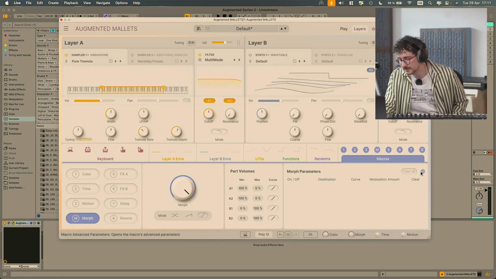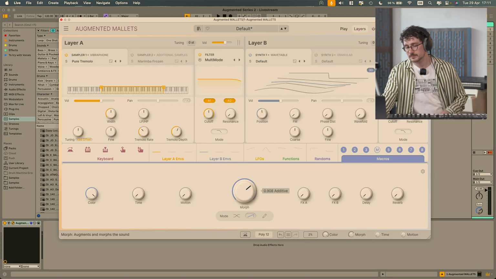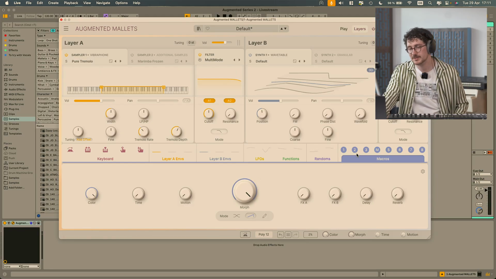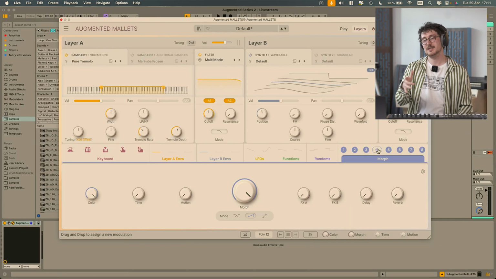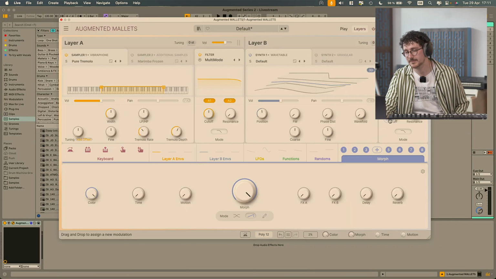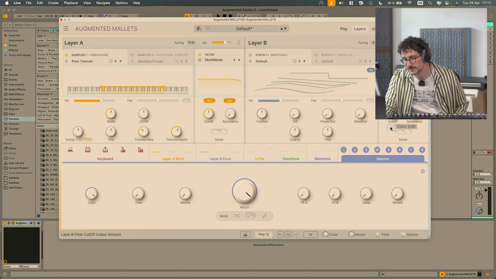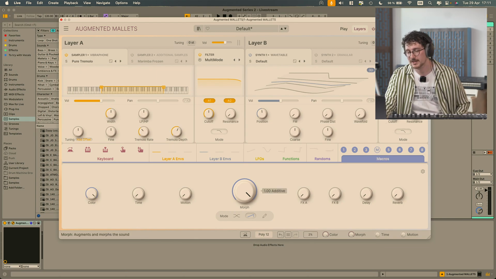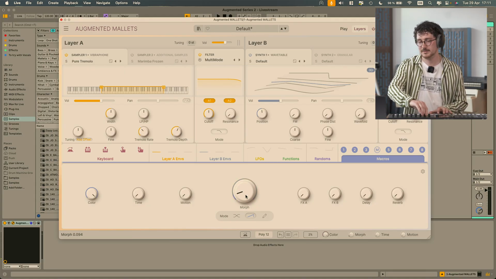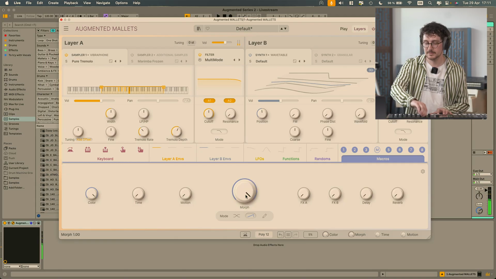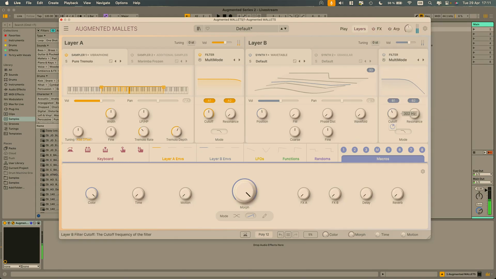So now we have that quite simple morphing. We can maybe start doing a bit of sound design. One thing that I wanted to show you, that I showed you in the V1, was this modulation setup. Now we have drag and drop modulation, which is fantastic. So for example, over morph, I can open up the filter. Maybe open up a little bit more so we can hear it. It's simple, but as I'm moving morph, I'm opening up the filter.